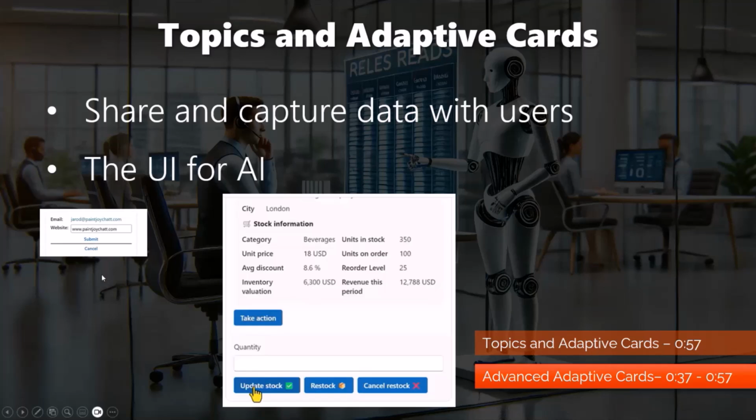Now, if you remember in the little video I started with, I had this very, very simple adaptive card that I created that said, okay, here's what I think the website is based on the email address, and I could actually change the value in that adaptive card and click submit, and it would go. That was presented in the Maker user interface. It would look a little nicer when it presents itself in something like Microsoft Teams. I want to show you a much more functional adaptive card because I think it's important for you to understand the flexibility and dynamic power that's available in these cards as you build out these experiences for your users. Let's take a look.